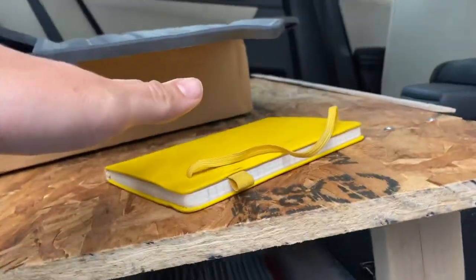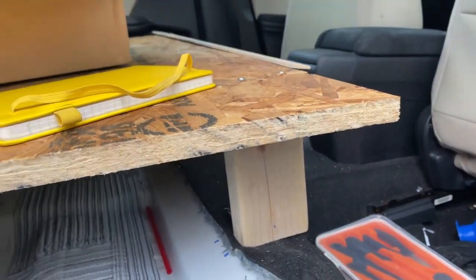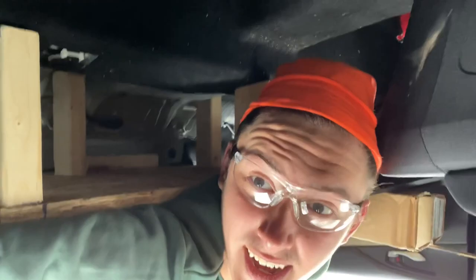Fujjygumpians, I woke up in the middle of the night and realized that there's a structural error going on here with this setup that I've got right now. And the problem is that it's not fastened to anything right now. There is this right here and these right here. But if something were to shift this forward more, it would just fall right off onto the floor. Let's see what I did under here. You see that right there? That is supporting the middle section. Yeah, and now I have plenty of space for storage.